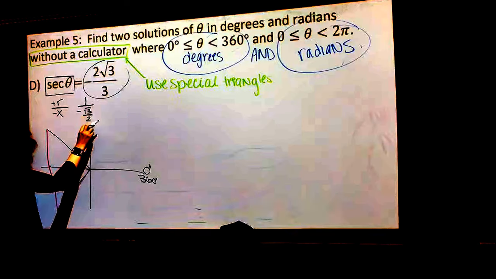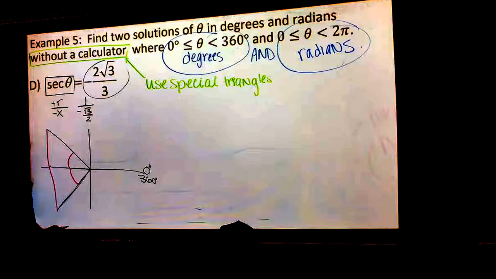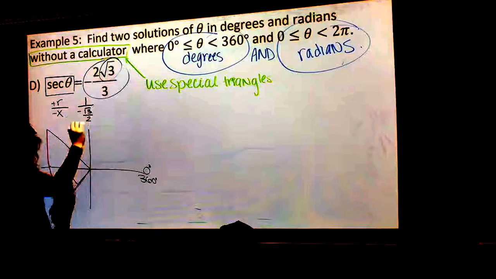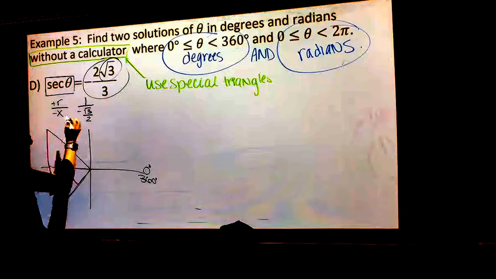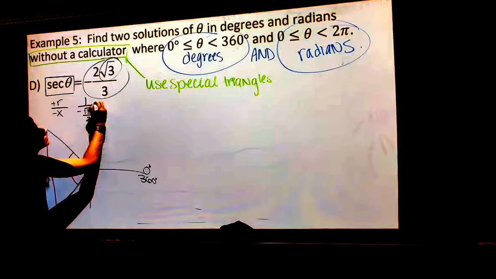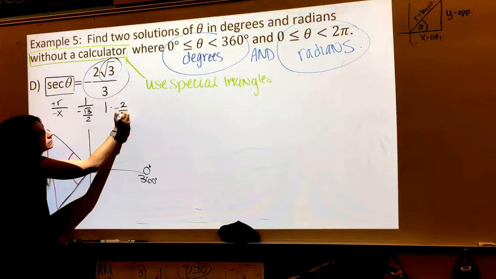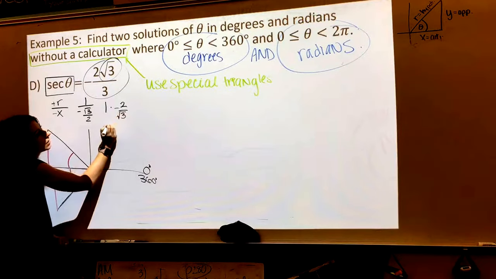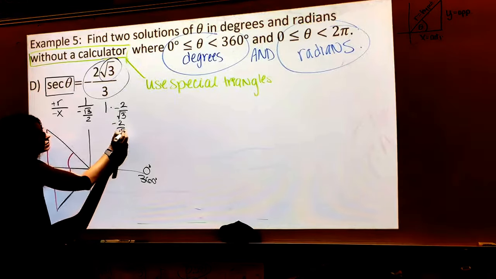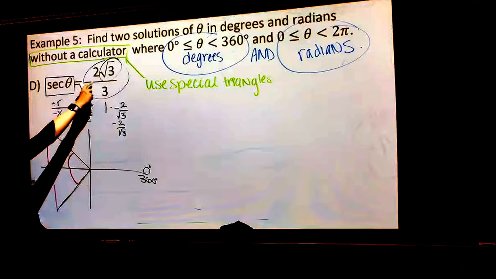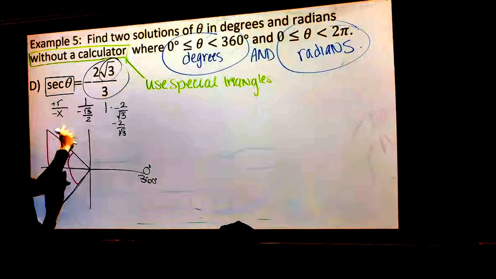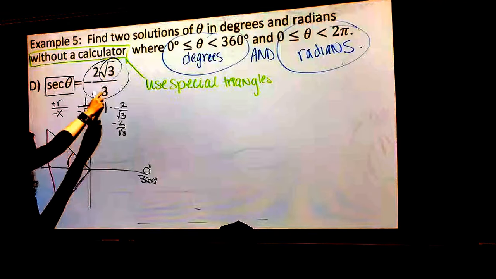So I want to just double check to make sure that's not a typo. But it has to be that one because there's only one with the √3. So if I were to simplify this, it would be 1 multiplied by the reciprocal, and I would get -2/√3. Could this still be that? Yeah. What would someone have to do to turn this into that?